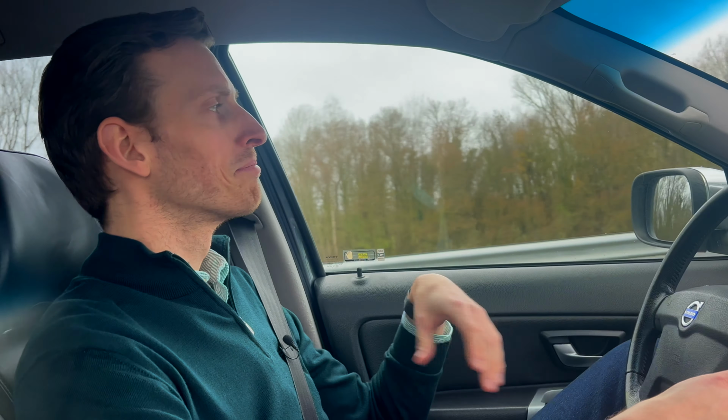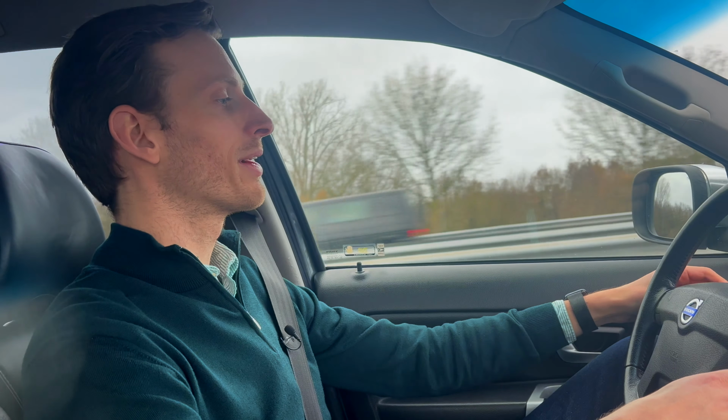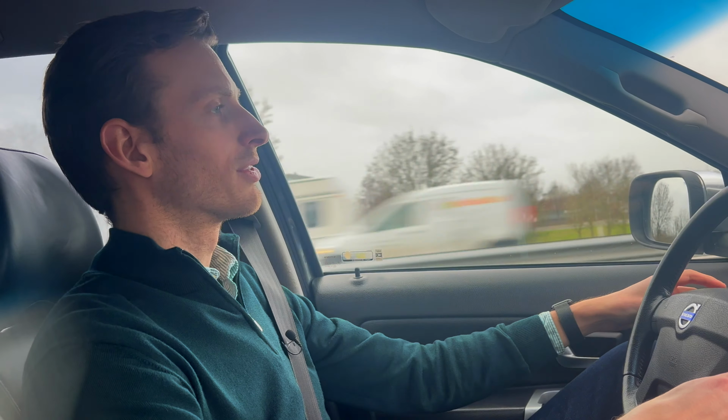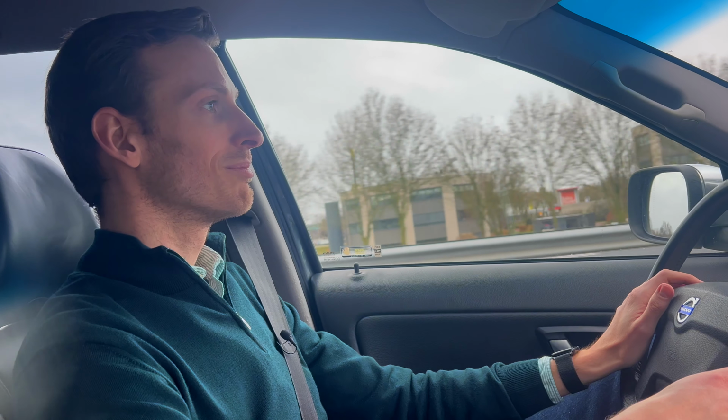And the first thing I'm quite interested by is the fuel consumption, because today on the highway, just driving around 100 kilometers an hour, 62 miles an hour, the average consumption is about 10 liters per 100 kilometers. So that's quite hefty. On the other side, it's kind of okay, I think, for an old engine, heavy car.